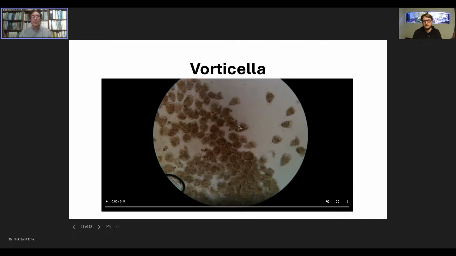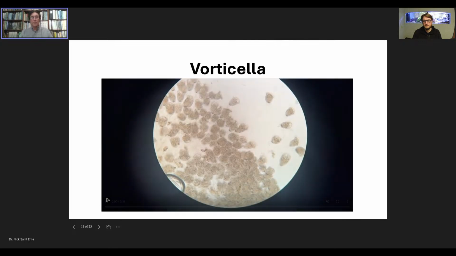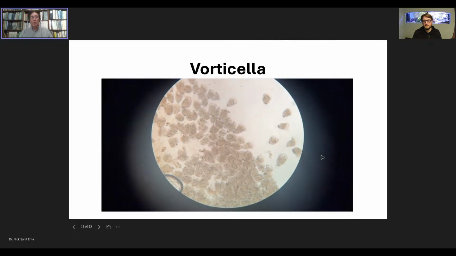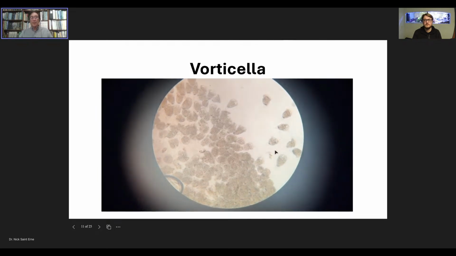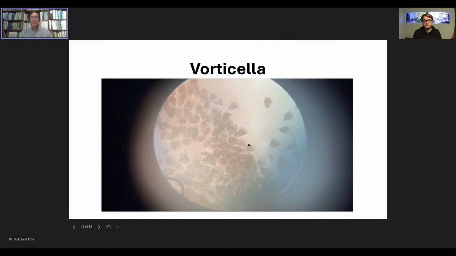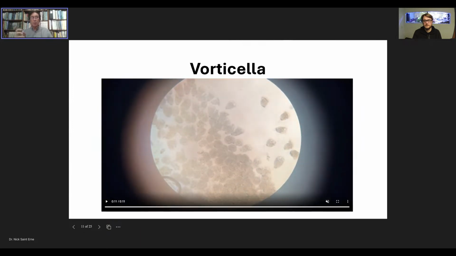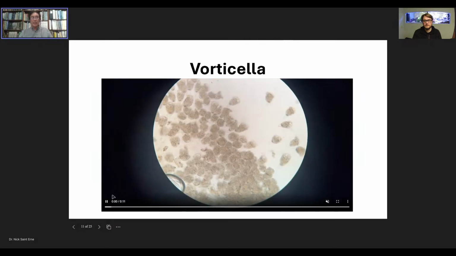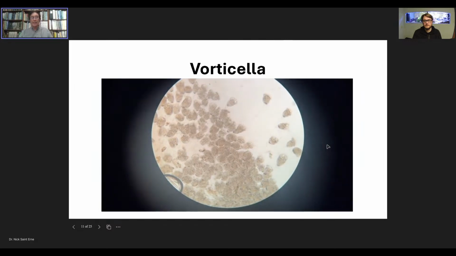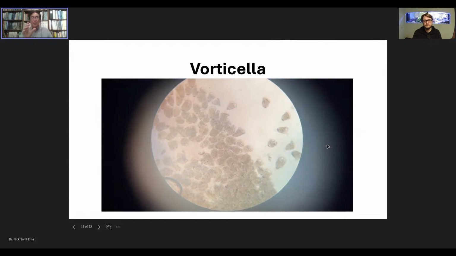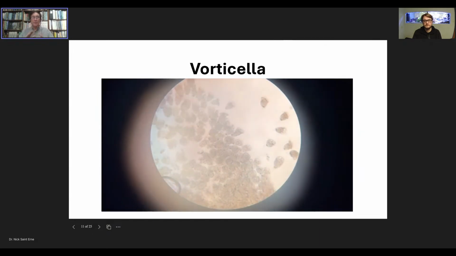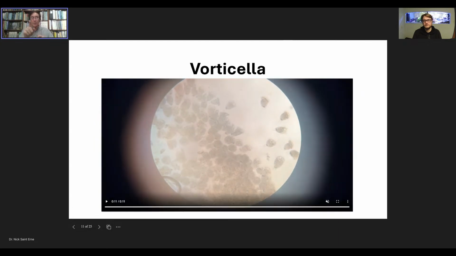So this video looks like it's going to work. And so here what we're looking at, this is a whole colony of these little things, and each one of them has a little thread that they'll attach to the surface of the fish. And if you notice how they kind of jerk a little bit, that jerking is the stalk contracting. And if you only had one of these, it's really easy to see, like on a microscope slide, when you do a scrape off the fish and you look at it, you'll see it just kind of pull back on the attachment site. So that's what that little motion was there.